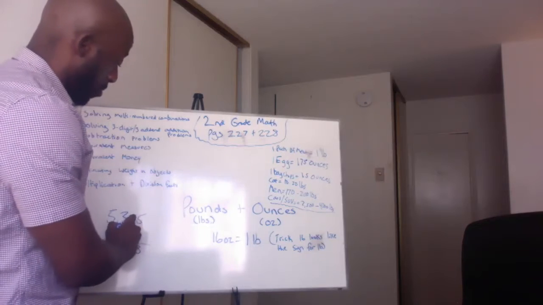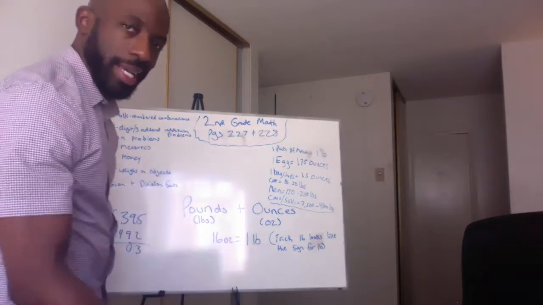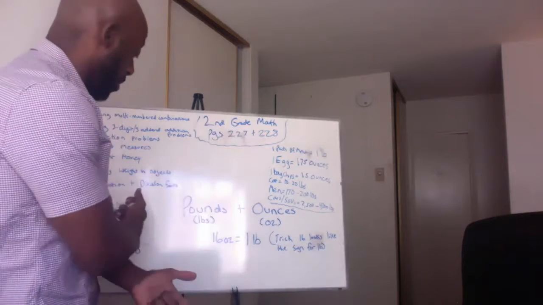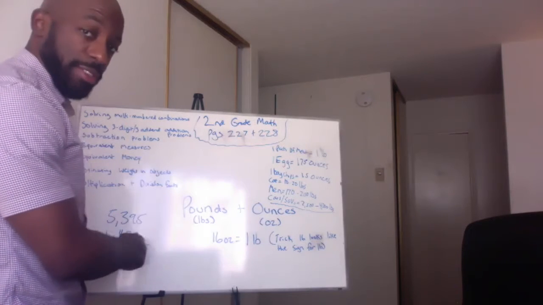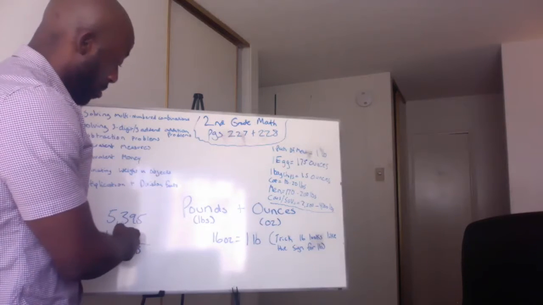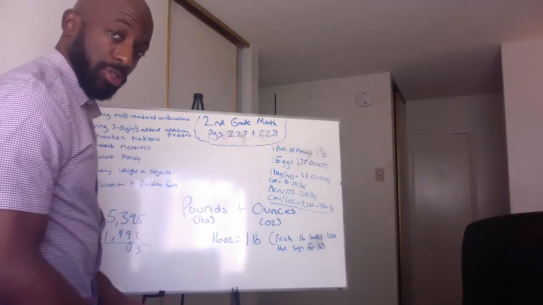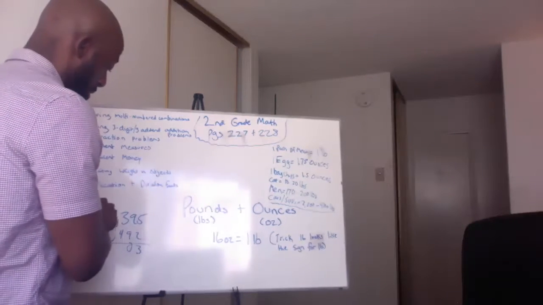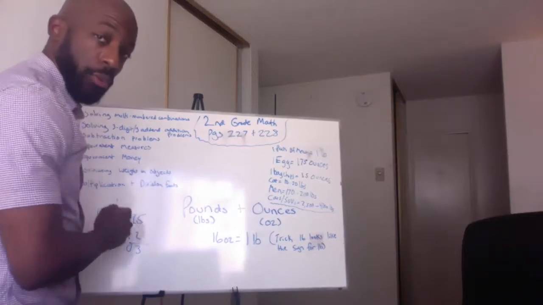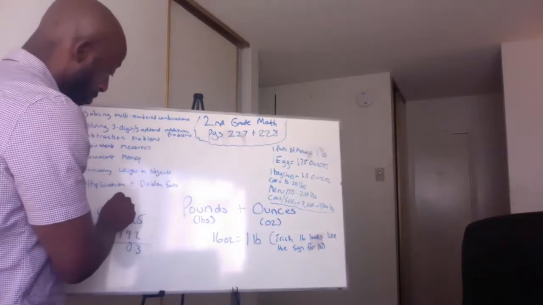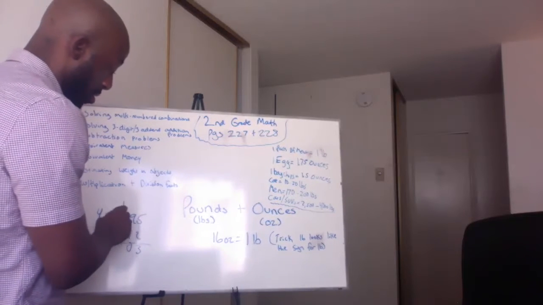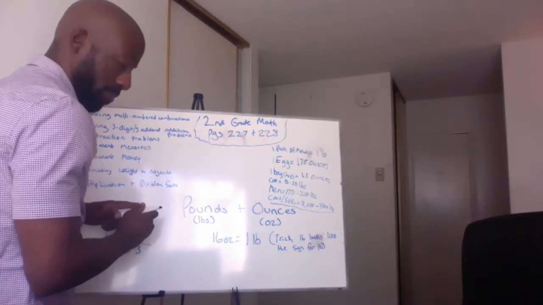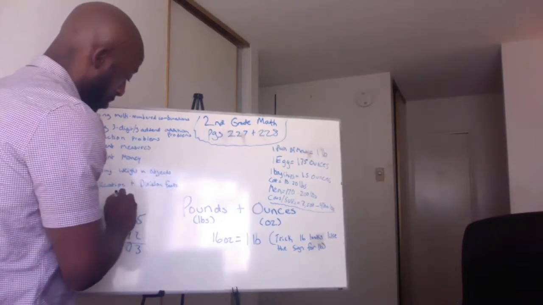Now we have 3 minus 4. We can't take 3 minus 4. So what do we have to do? We have to borrow. We have to take away from another number. Luckily, we have the thousands place here. If this were the number here, we'd be in a little bit of trouble, okay? So let's go over here. Let's cross out that 5. That's going to give a 4 because we're taking 1 away from the 5. We're going to add the 1 to the 3. So that's going to give us a 13, right? Let me just erase that to make that a little bit clearer. A 13. We added the 1 to the 3.